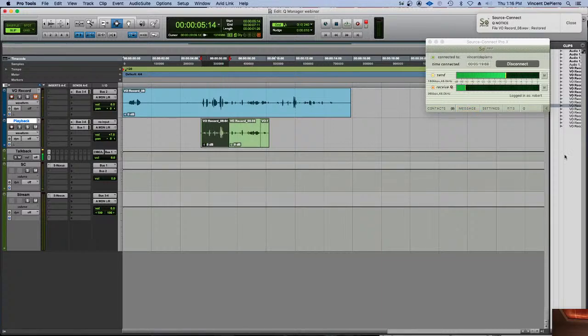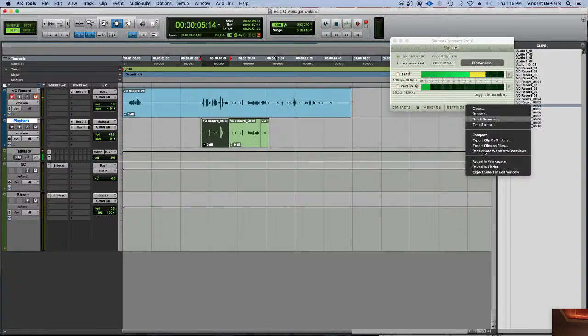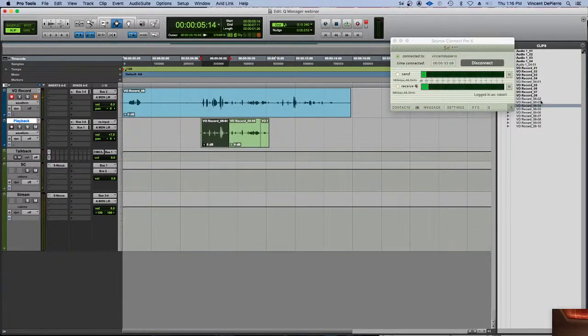So actually what you can do is go to the bin over here, and if you right click on that audio file, you can say Recalculate Waveform. Oops, hold on, not that one. And now you can see as I recalculated the waveform, it's all healed. So that is the restore process.